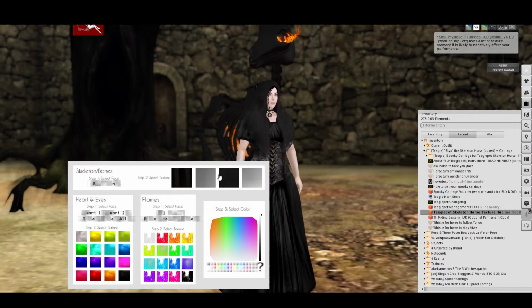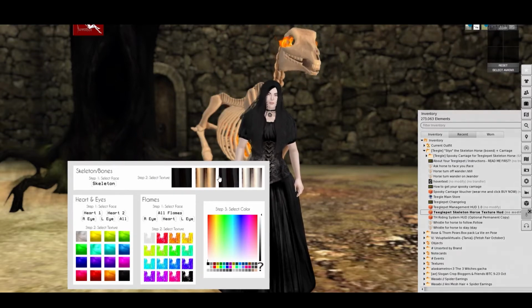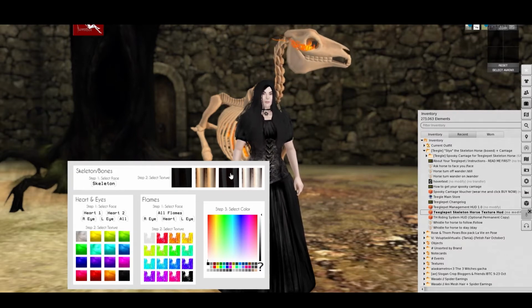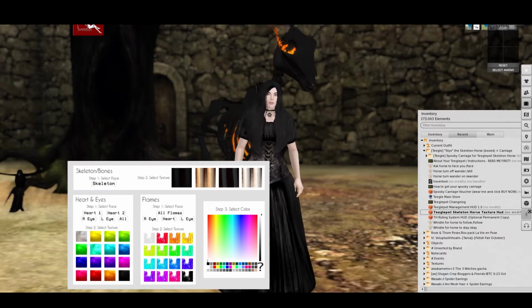Styx has 4 options for bone color. They haven't quite rezzed here, so there we go. So you can have him black as I do. You can go to a bit of an aged yellow bone. That looks quite cool too. More of a brown, paler black bone, and a bone white. But I like the black, especially for Halloween.